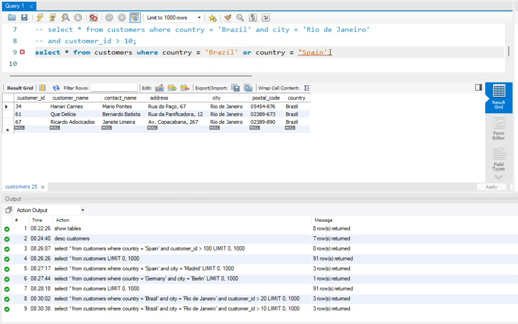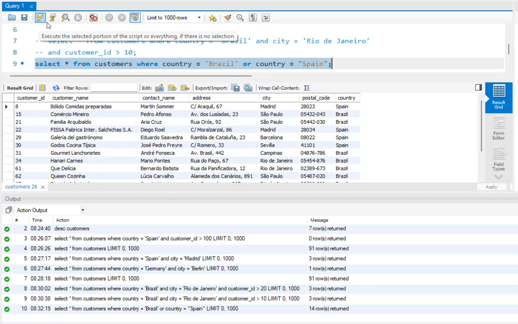I'm sorry, I put a double quote and a single quote together. It should not be like this. Okay, you see, it will return any of these. For example, if the country is equal to Brazil, it will be returned. If the country is equal to Spain, it will also be displayed in the records.